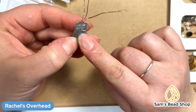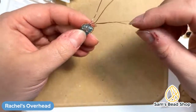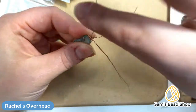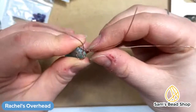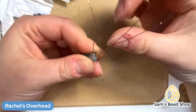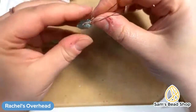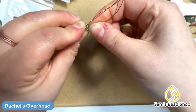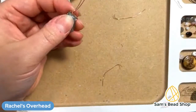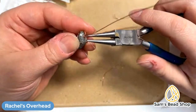I've got the wires touching up top. So this is our version of pinching them together on top of the gem. And I did this the opposite way that I should have because these are way longer. So I'm going to come in here and take this bit and wrap it around once, like I do with my regular Brio wrap. And I'm going to clip it. And I will answer that question that's in the comments in a minute.